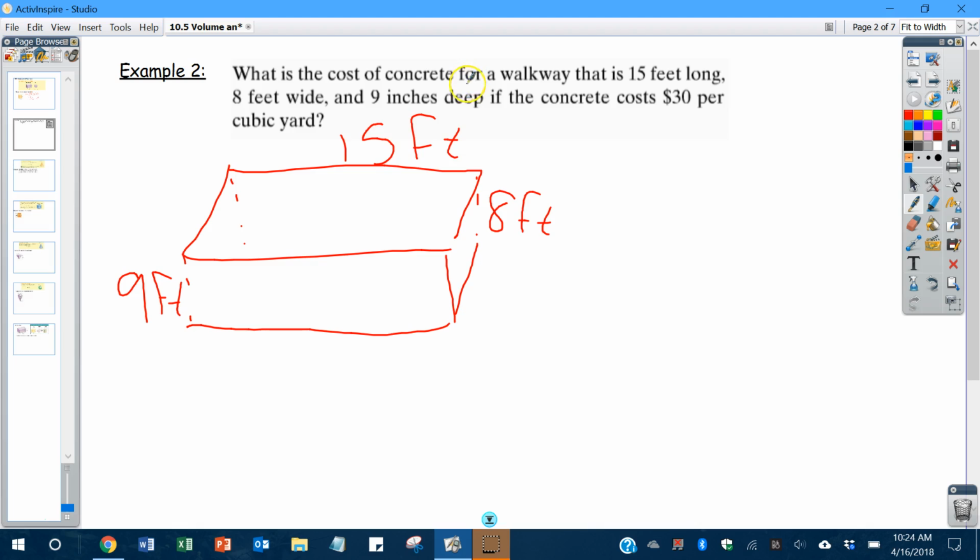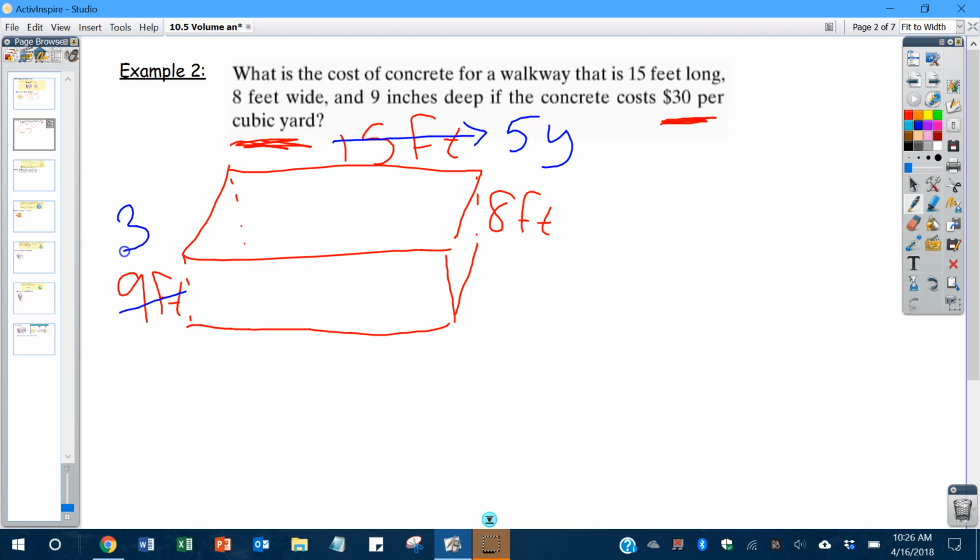Other than that, we're going to assume it's some sort of rectangular prism because we're not told that it's curved. We're given these 3 dimensions, so we'll use these 3 dimensions. Now, the problem asks for the cost of the concrete in cubic yards, and we're not given anything in yards. So I like to do these conversions before I actually get to the cubic part because it gets a little tricky. I'm going to convert 15 feet: divide that by 3, and you get 5 yards.